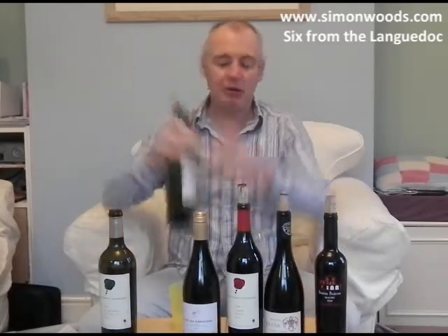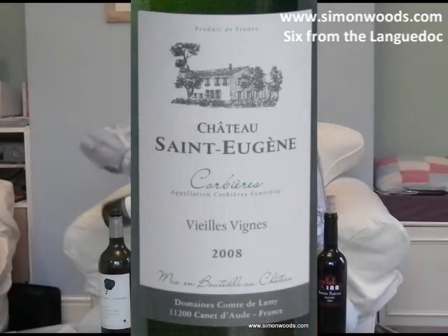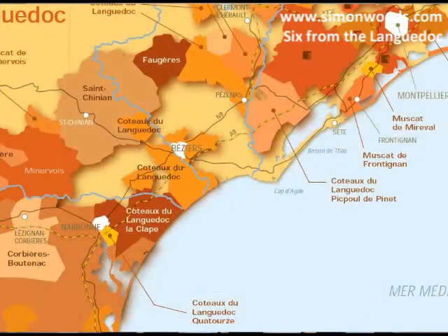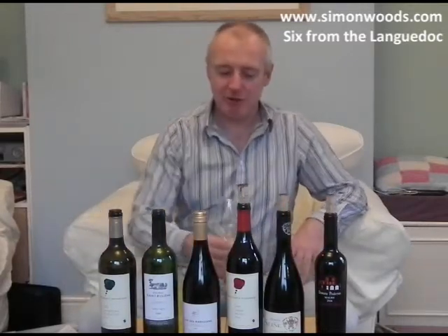This one is labelled differently — it doesn't have a grape variety on the label, it just says Corbières. So the first one was labelled according to grape variety; this one is labelled according to the region. Is that a good thing or a bad thing? Well, if you say 'Lancashire hot pot' to somebody, do you need to explain everything that goes in? No, because if you've come across it, you know what it is. If you're in France you'll be familiar with Corbières. If not, you probably won't know the grape varieties in here — things like Bourboulenc, Grenache Blanc, and maybe a bit of Rolle. You don't know them, that's why they've not put them on the label. Let's try the wine.